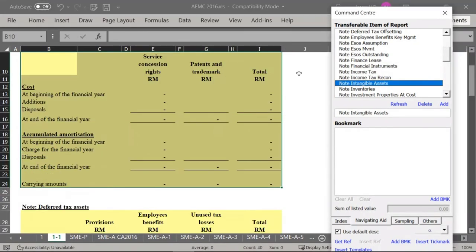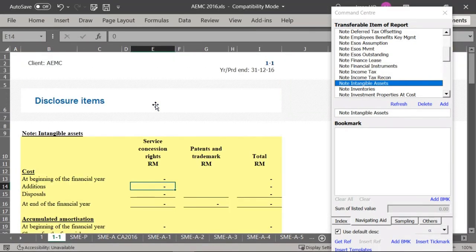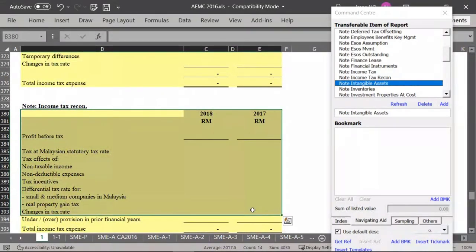Are you okay? So usually here, we don't fine-tune. Then where should we fine-tune? You should fine-tune the notes in the annual report. And for your information, all the notes that we added here are already in the annual report. So when you want to fine-tune, you should fine-tune in the annual report, as the annual report is what you are going to generate, print out and submit. Okay, so this is one thing.